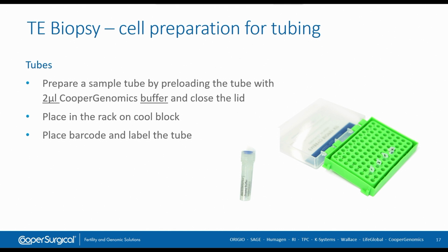We will take out the tubes, a maximum of five, out of our sample bag, and we will close them immediately and put them in this sample rack. Then we will add 2 microliters of the buffer into the tubes, close them, and keep them there on the cool block until we are doing the tubing. We will also place the barcode and the label on the tube, just to make sure that this is from the specific patient.